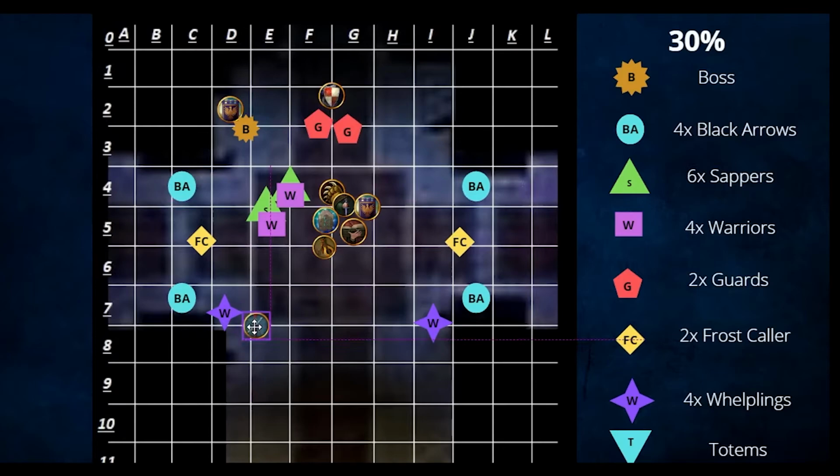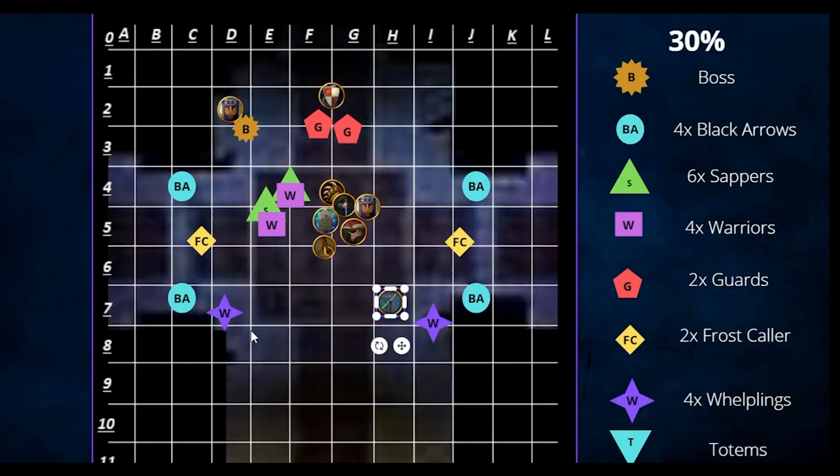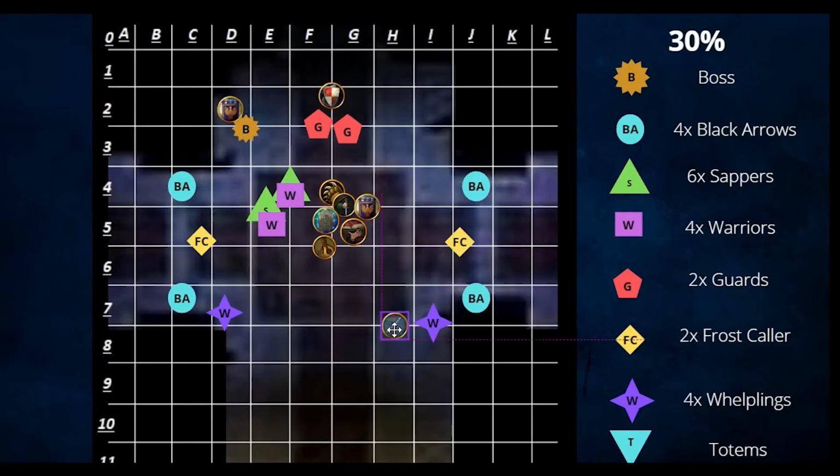And then you're just going to be kiting around. Now, when you do your circles, you don't want to go straight and stop and then turn, because the warriors and sappers are trained, or programmed, to go around in an arc. So you want to make sure that when you're kiting them, you're kiting in a loose arc or oval.